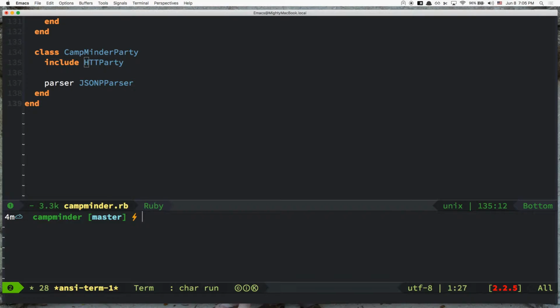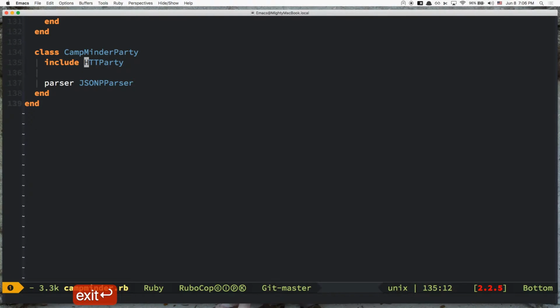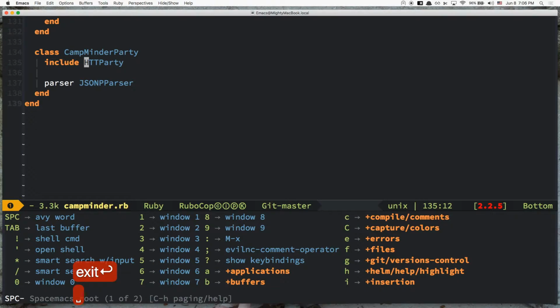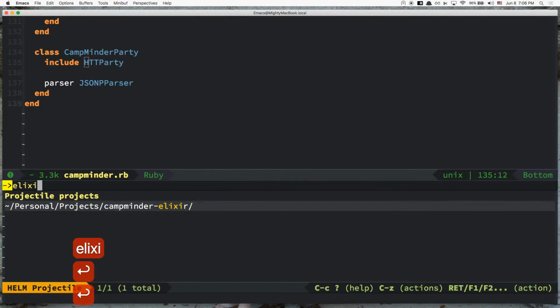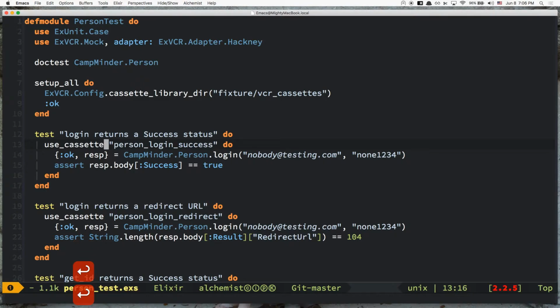The other sort of thing we can do is switch to a different language and try some stuff. Let's get out of there. We have, for instance, an Elixir variant of this wrapper. So let's take a look at that for a second. Switch over to the project, start typing Elixir, open up a test. Now, if you remember, we used space m t a to run the test suite last time.